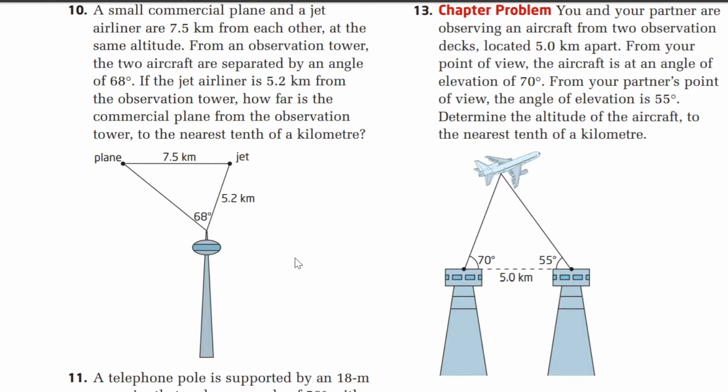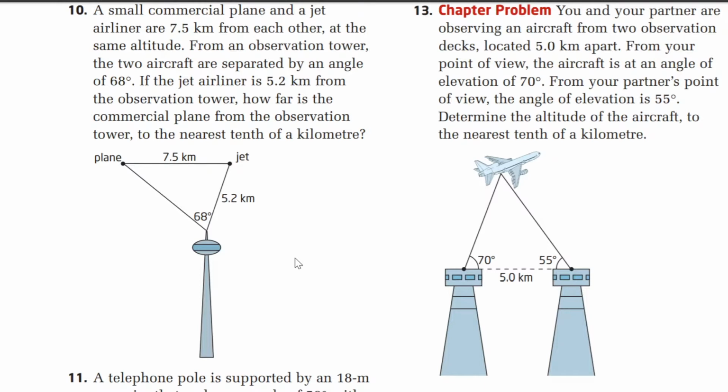So we can now find that missing side using that diagram. But the problem here is that we don't have the angle opposite the side we need. We need the angle at that jet corner, and we don't have that, so we're going to have to do the sine law twice here to actually solve this.